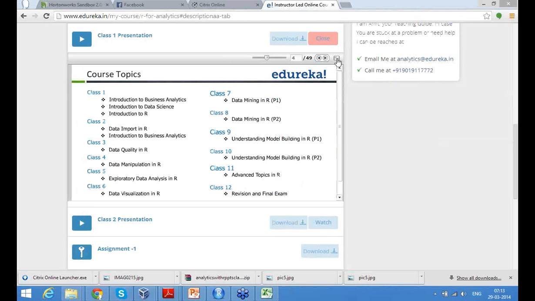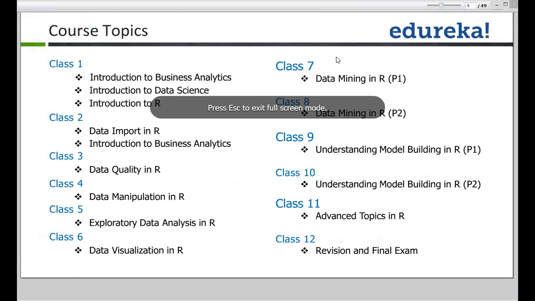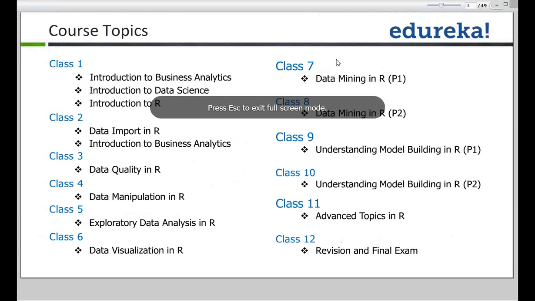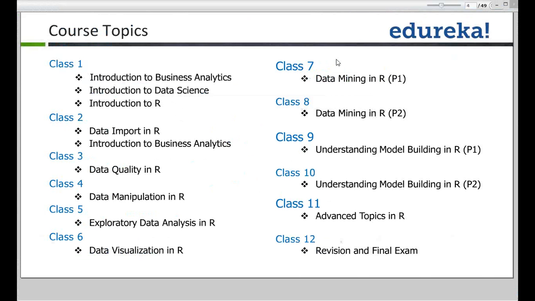Okay. All right. So on the week after, which is the third week, we will do exploratory data analysis, which is more of what we call descriptive analytics. What is the data actually saying? Looking at the summary, looking at some details about the data, and then after that we go into advanced data mining, do some data mining in R, model building, and advanced topics. Over the next 2 or 3 weeks we do that, which ends in the final exam.